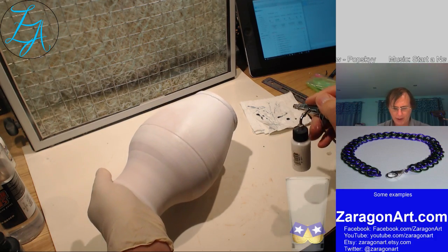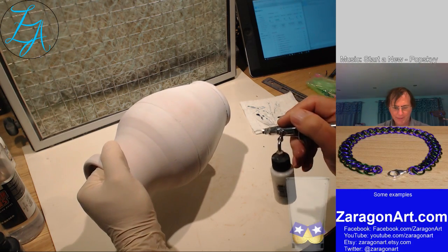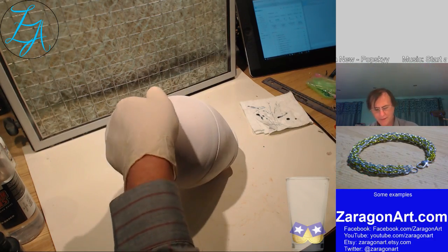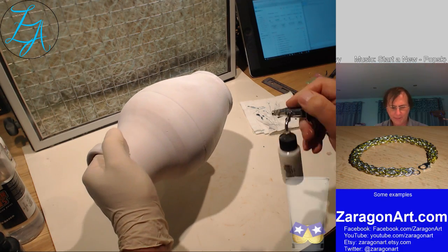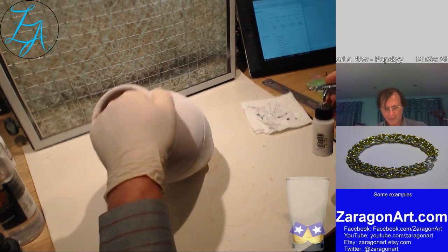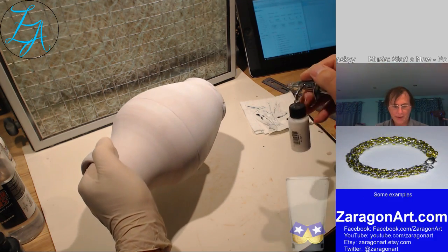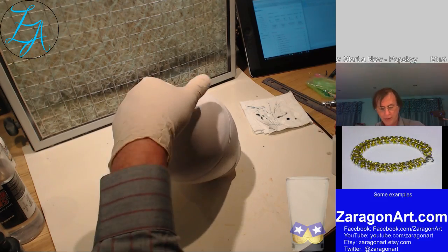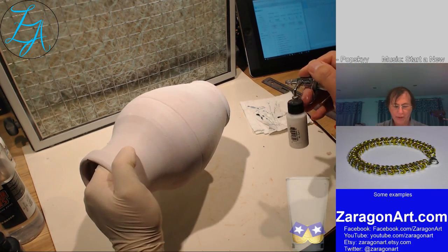Yeah, that's a bit wet. I've got to be careful because I can see it moving. Of course, I should have done the top first before I did the bottom, but anyway. This is actually either spraying more paint or spraying it thicker than the big airbrush. But of course the other thing is it's already got a coating of primer on, so this second coat will actually appear to coat much faster.